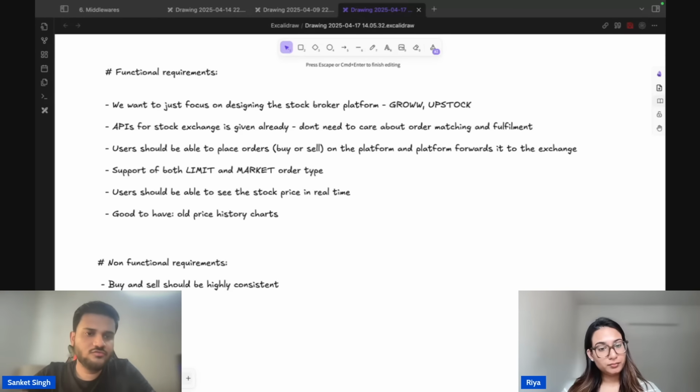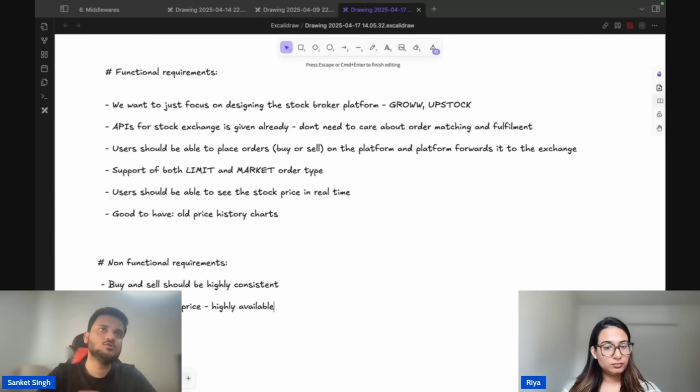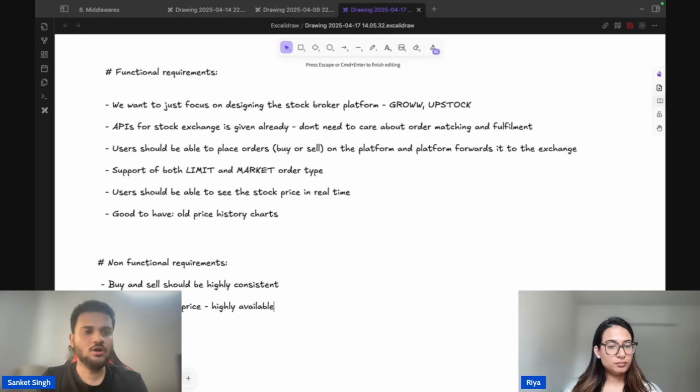But on the part of looking at the stock price, this part of the system should be highly available. The user should always be able to see the stock price and the stock movements. There might be a chance that the data they are seeing is maybe 10 seconds old, or 30 seconds old, or a minute old, and we will push the latest data as soon as we have it.